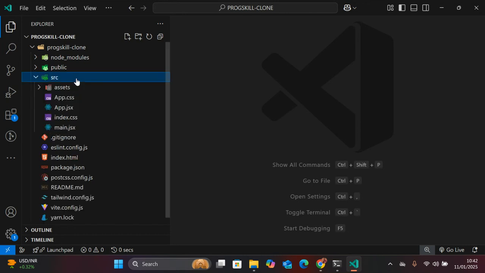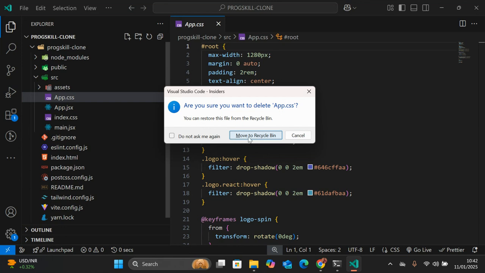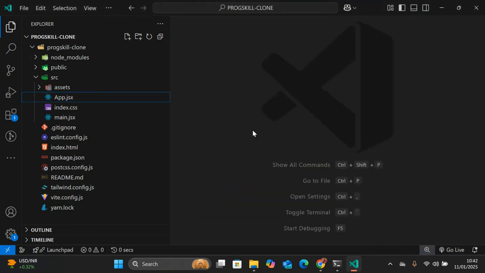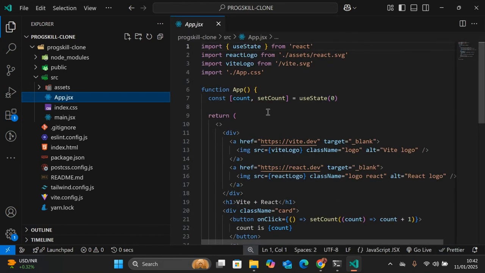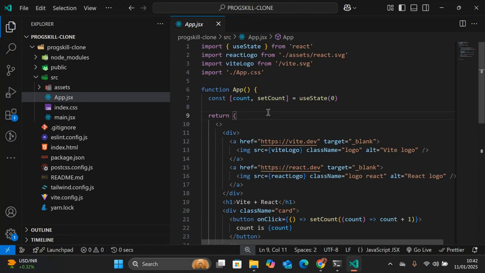We have other files that we no longer need. We no longer need the app.css, so you can just delete it. Then our main file is the app.jsx. In this app.jsx, we have a lot of code that we no longer need.